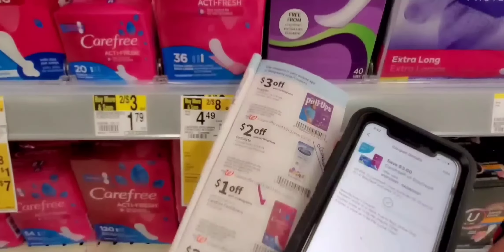Make sure you can stack a coupon like this. The Carefree coupon tells you the quantity you need to purchase — between a 36 and 120 count pack — and how many you need to buy. You must purchase two and make sure it's within the 36 to 120 count range, or the coupon won't work. But you can still use this coupon up to three times, meaning you can get six of these across three different transactions before the coupon runs out.